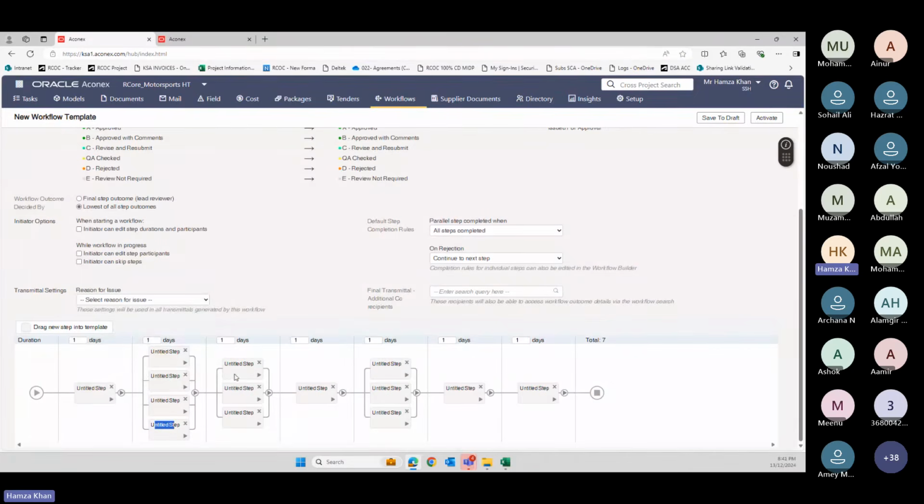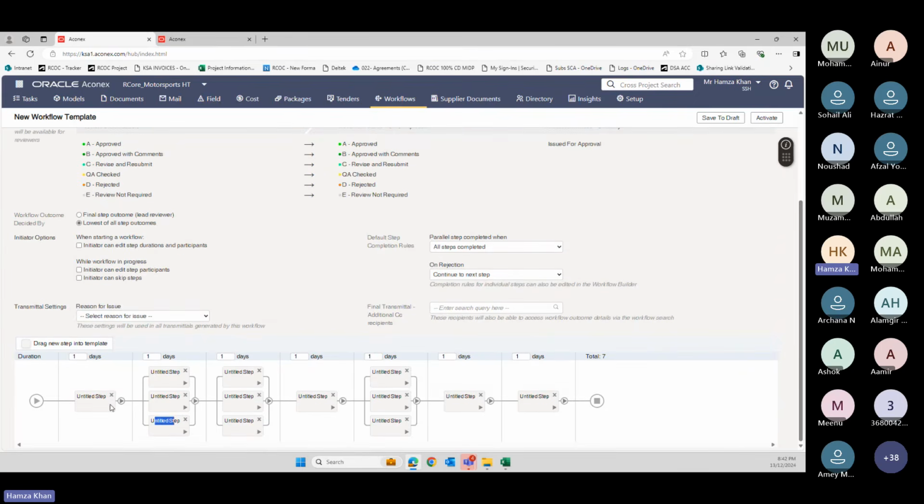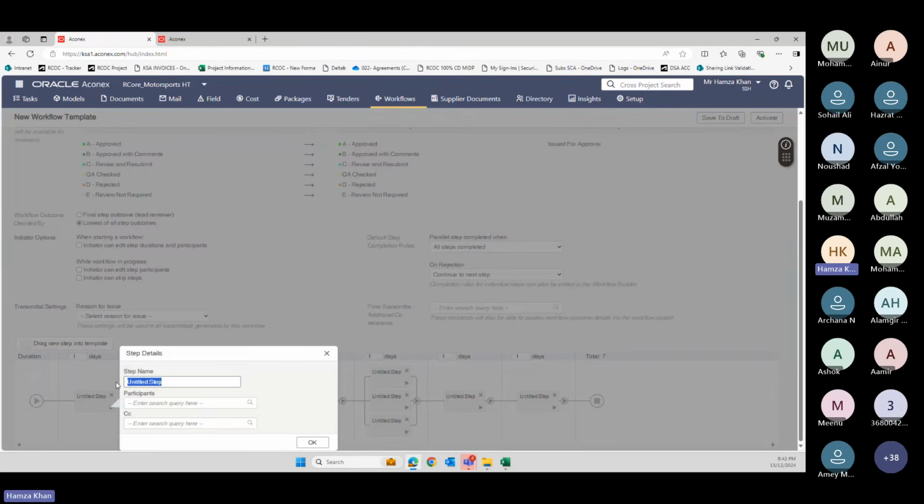Okay. Now next step. Now just for this one, why are you issuing, you don't have to put this one. It's not static. You don't have to do it. You can simply ignore this part. It's okay. It's now very big. Okay. Now in order for us to change or to add, sorry, I'll click on this small arrow over here. I will change the name as QA check. Who is going to review? Let's say it's just me.